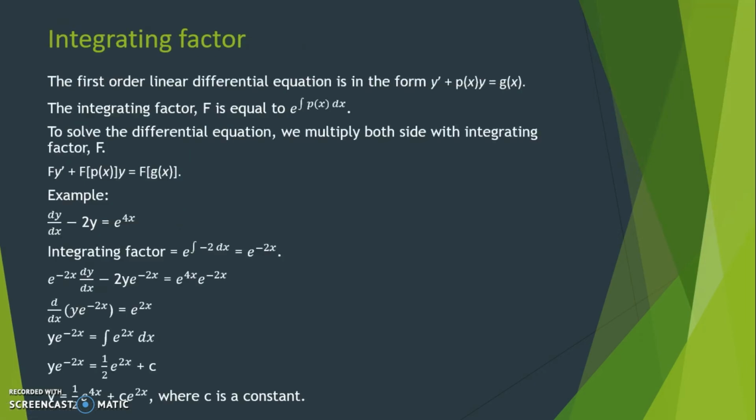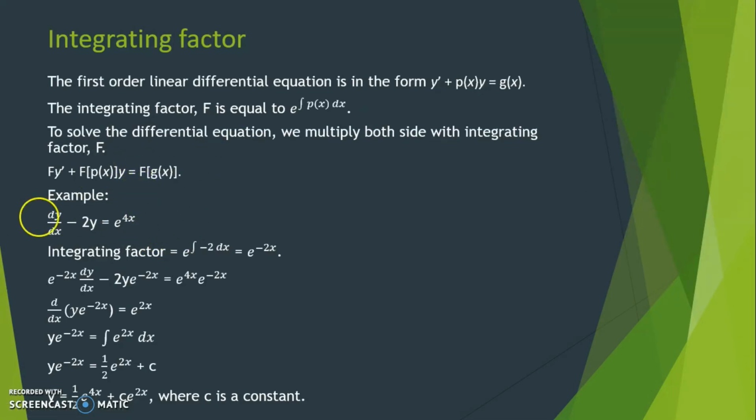The second method is the integrating factor. Usually the first order linear differential equation is in the form y' + p(x)y = g(x). The integrating factor is e to the power of the integral of p(x) dx, where p(x) is obtained from the general equation of the first order linear differential equation. To solve the differential equation, we multiply both sides with the integrating factor.